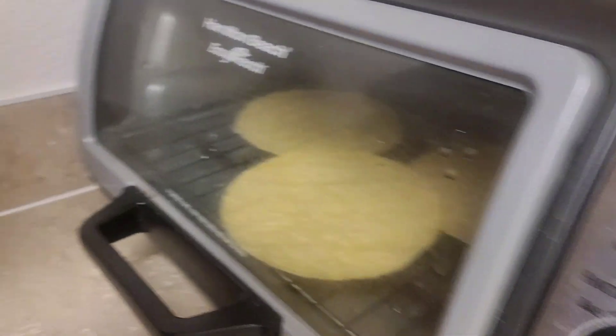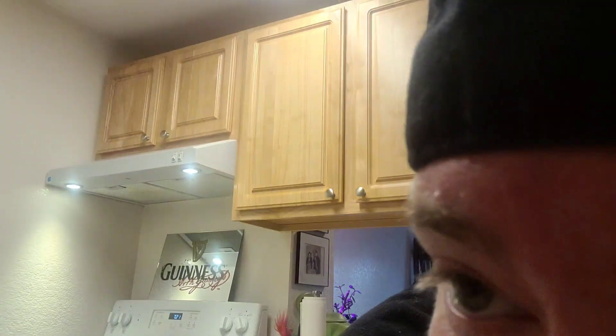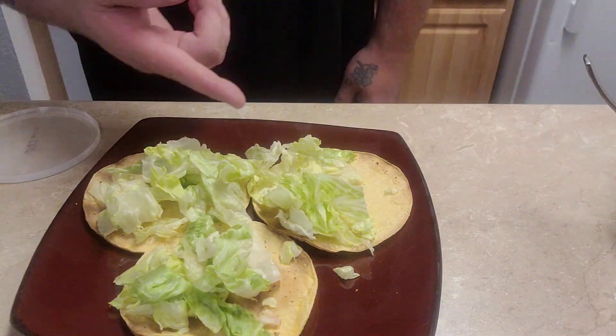We can turn that off — it's just loud. We got them in here, just make sure you got it plugged in. We ended up throwing our little shot glass of jalapeño in with the meat. Our tortillas are done, some already cut up lettuce, and I'm about to put some avocado on that. How we plate this — we're going to have some avocado on that.